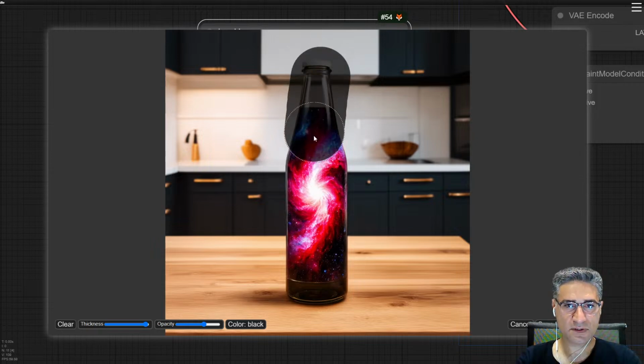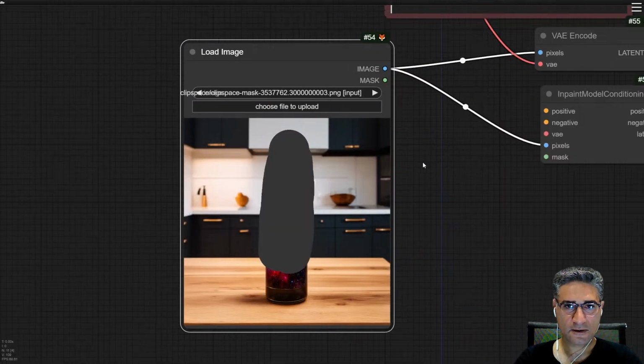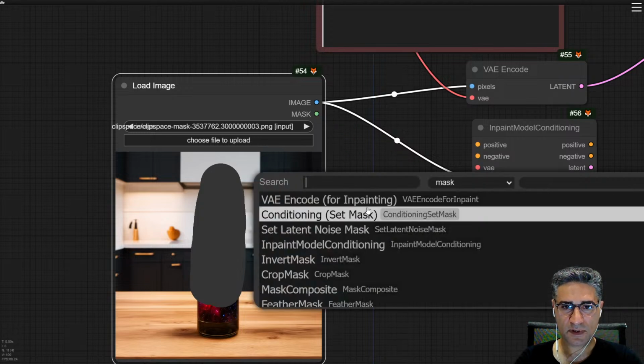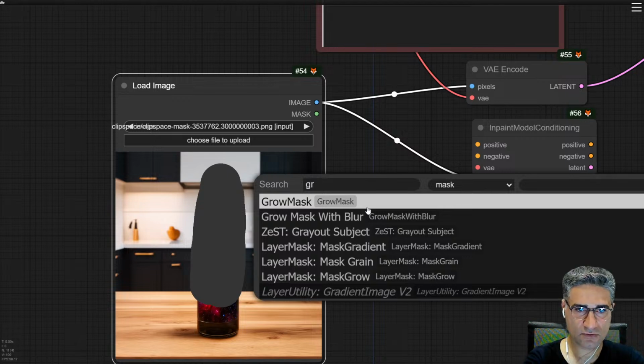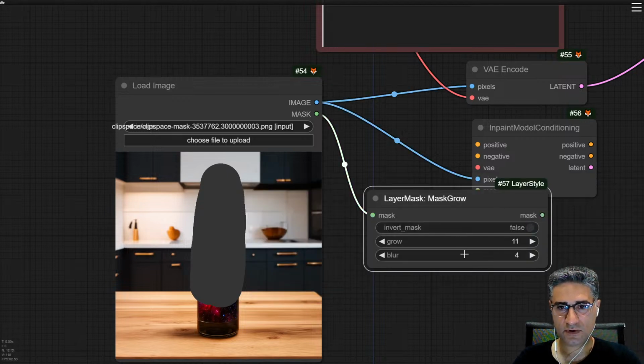For example, let me select this area and connect the mask. But before connecting the mask, let me add another node for grow and add some blurriness.